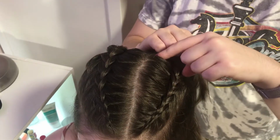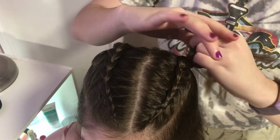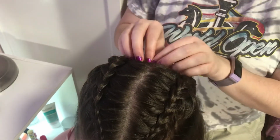So now that we're back at the crown at the same spot, I'm again going to braid this one down a little more to make it easier to tie off. And now we're ready to connect these braids.